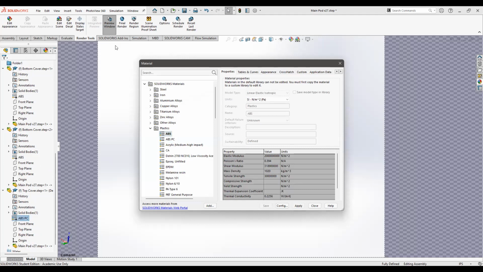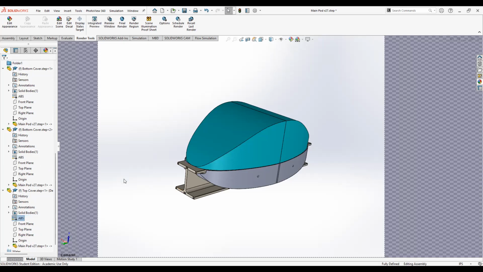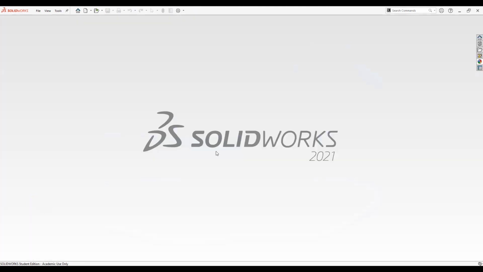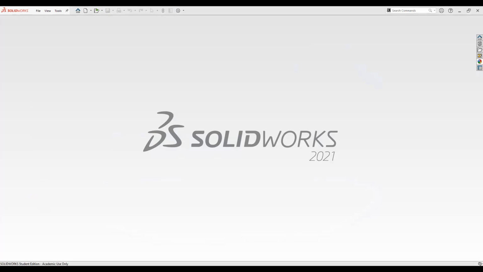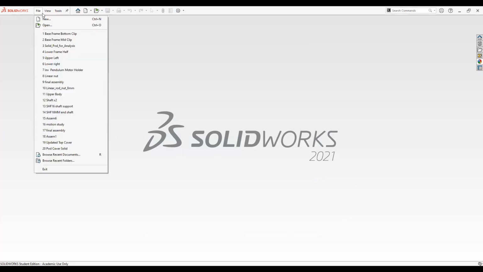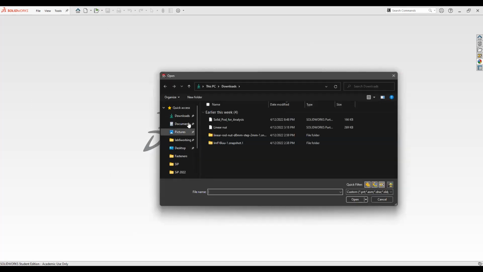Now, I'm going to exit the preview window, and then I'm going to rerun the render tool. Okay. For some reason, SolidWorks is acting weird right now. I'll have to reopen it, I guess. File. Yeah, for some reason, SolidWorks is crashing.